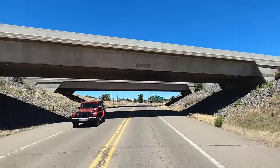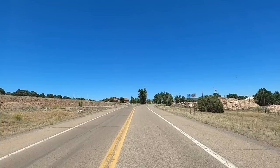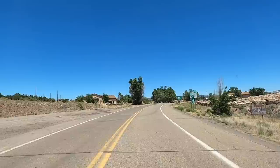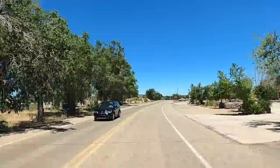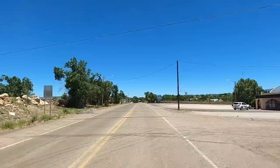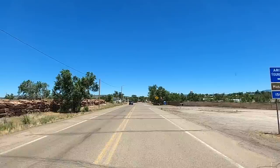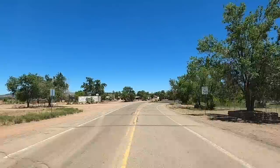Okay, this is part of the historic 66. All these little towns. You remember Williams when we drove through up there a week or so ago? That was all part of the Route 66. Now, Ash Fork is a lot smaller than Seligman. I've driven through here before. It's a cute little place. Look at that. You can get a motel room for $29 right there. If you ever want a $29 room, come here to Ash Fork. Boy, a lot of rock piled up here on the left. Small town USA, here you go.